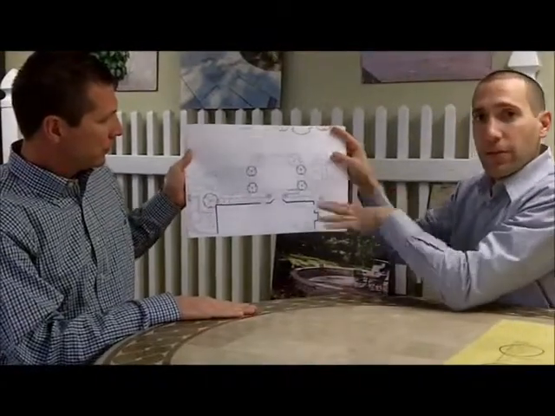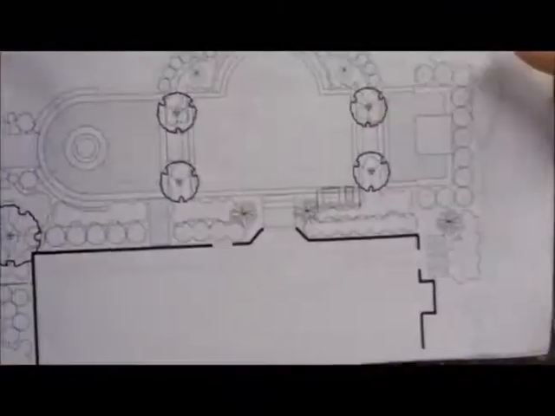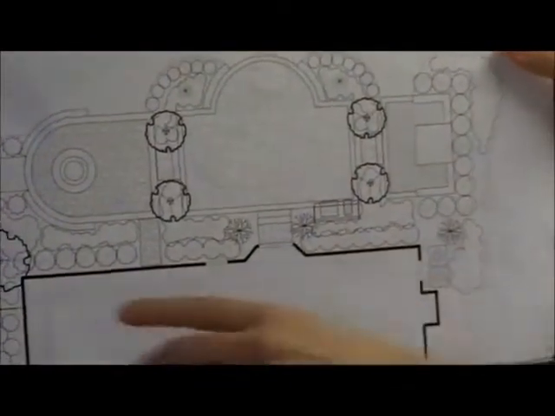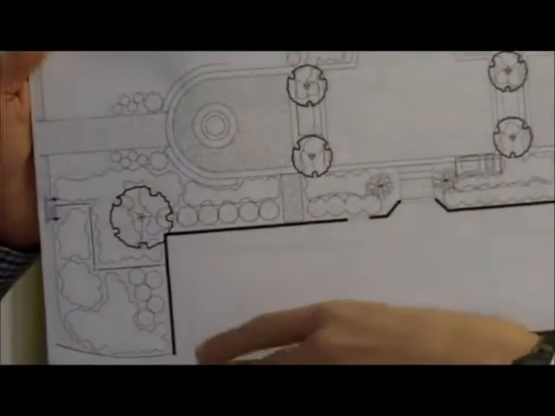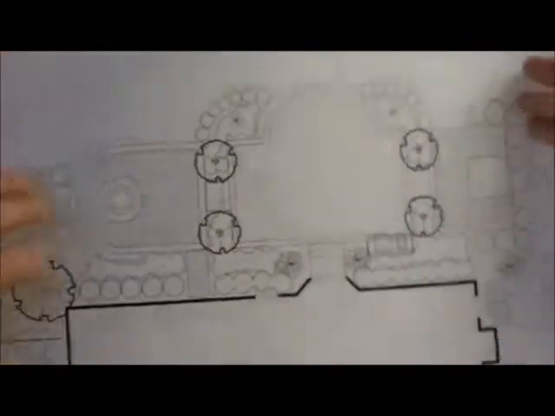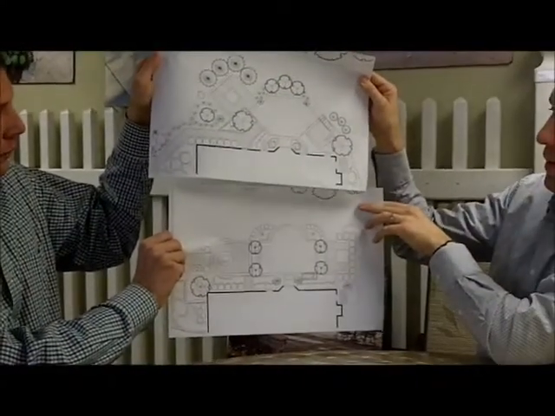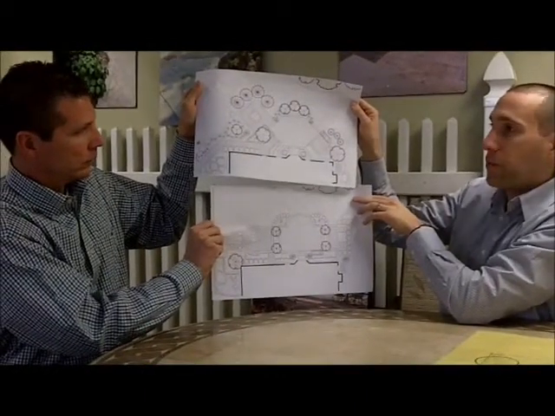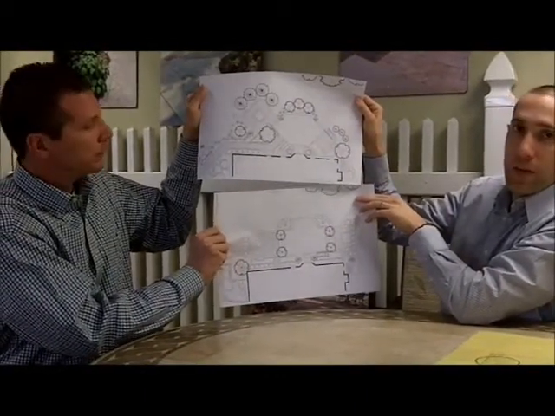So actually, this is going to illustrate a point that is very important in our design process. Much similar to the hand-drawn plan, this is the building line, and as you can see on this plan here, it's actually the same building. And the point that we want to make and hammer home to all of our clients is that we'll do multiple plans during the preliminary design process.